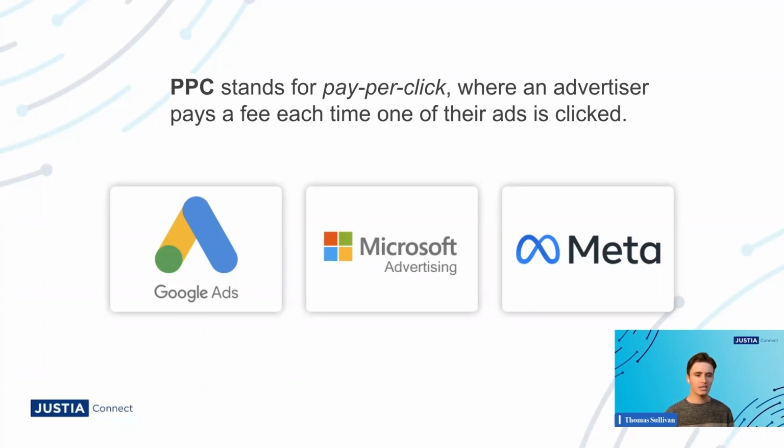So I mentioned it can show on some other websites out there. What we mean by that is Google Search Partners. So this is a proprietary list. Google doesn't reveal exactly what websites these are, but they do tend to be fairly reputable. So things like the New York Times or YouTube, those are just a couple examples. And you can actually choose to opt out of search partners if you wish to do that.